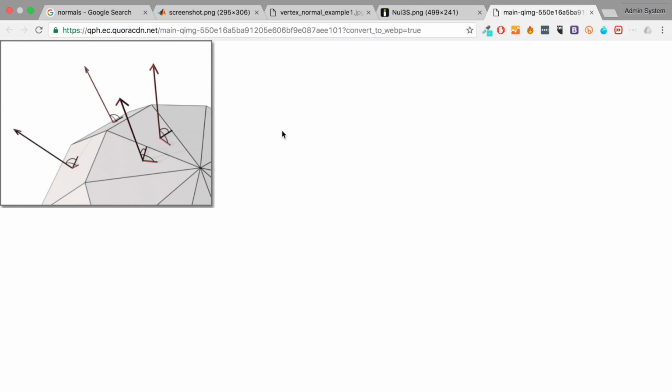I've opened some images off Google to illustrate what normals are. Normals are basically a direction that is perpendicular to a particular surface. As you can see, this is 90 degrees to each one of these surfaces. This is used when calculating lighting, because it determines the way lighting bounces off the surface, the way it reacts, and as a result, it looks a certain way. A powerful technique is to change the direction of the normals, which you can do.